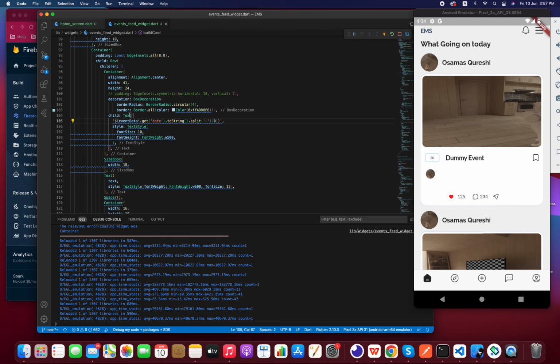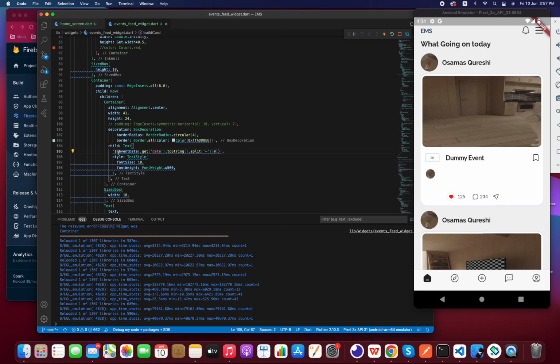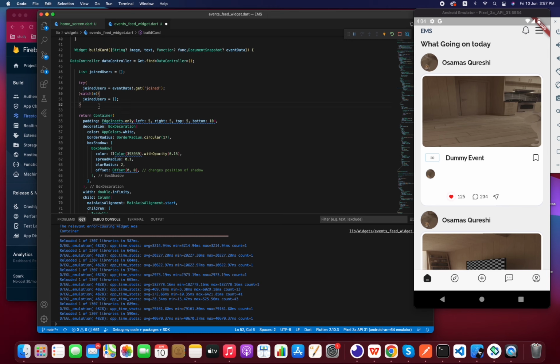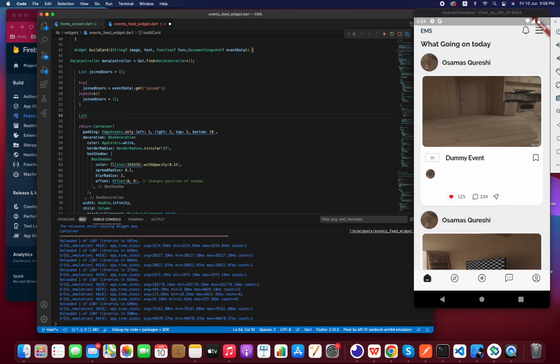I think we have to show the month as well. So we have to copy things over here till here. I'm going to store it in a list, date information.